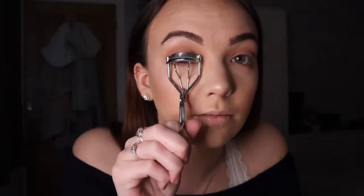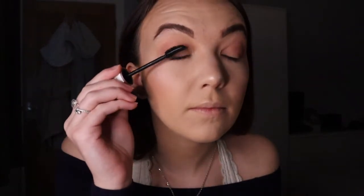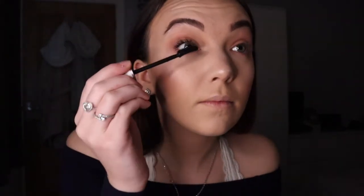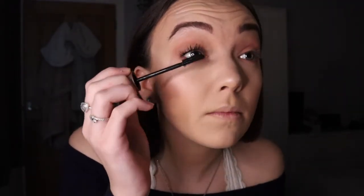Curl my eyelashes because I do that all the time. Time for lashes finally. I use the Maybelline Lash Sensational Mascara in black, which is such a good mascara. Just look at the difference in that mascara. I love it. You cannot go wrong.